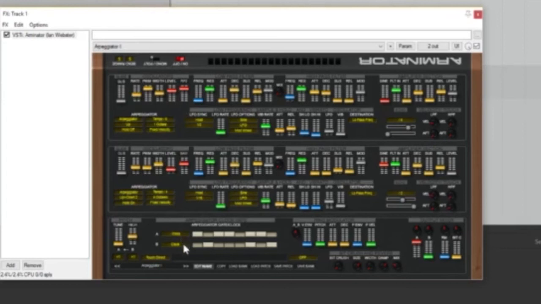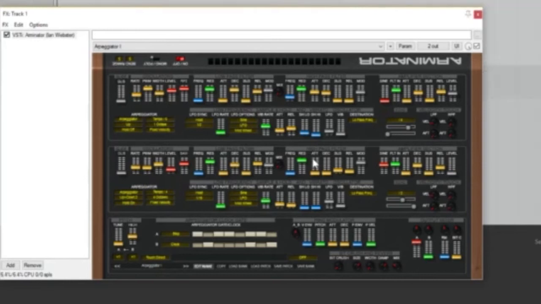So if we leave it at clock and I just hit a note, it's quite a fast pattern there because I've got it on quite a fast tempo ratio. But if I put it on to step, you get quite an attractive rhythmic pattern to the arpeggiation itself. Now I'm only playing one note at the moment, so the arpeggiator is just arpeggiating a single note. As soon as I play a second note, the pattern jumps between the two notes.